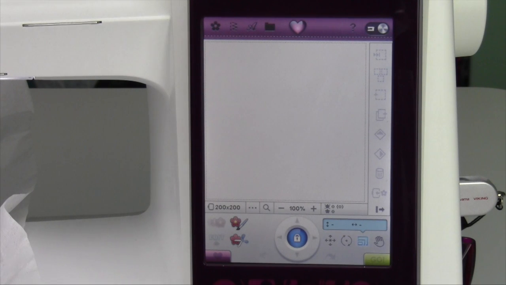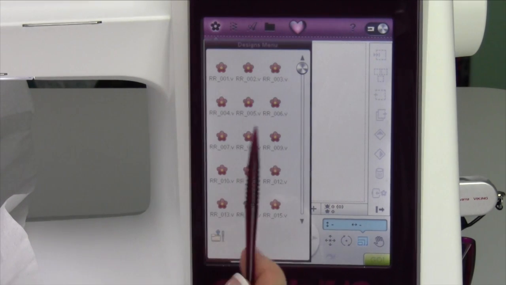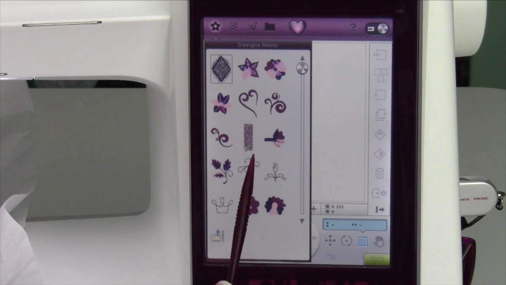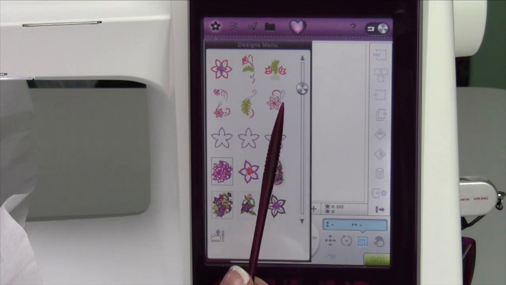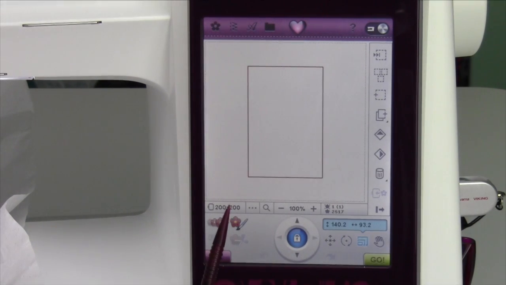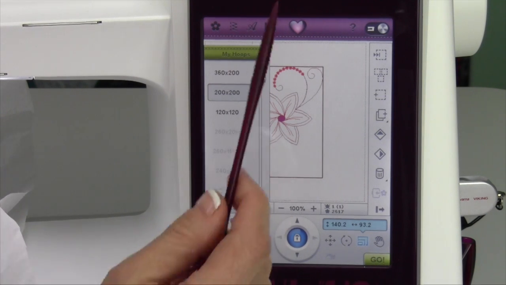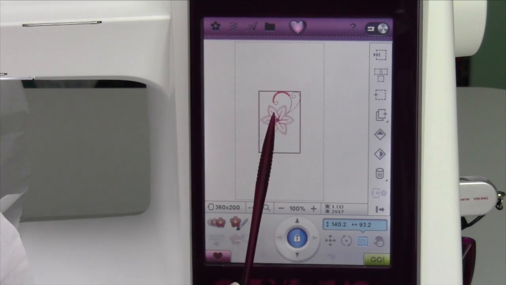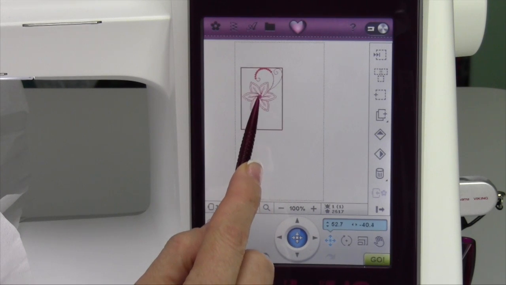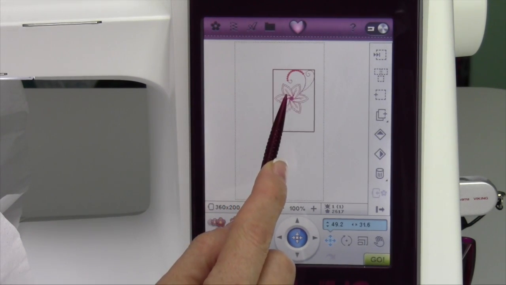There's so much you can do with an embroidery design when you get it on your screen. So without even owning software or wanting to work with your computer at all, we can do so much with a design. So let's go ahead and find a fun design, something that we can see what we're actually doing. When we come in here, I like to usually choose the hoop that I'm going to be using, and you can see the dotted lines around it. If you just touch and drag it, you can move the design around the screen.